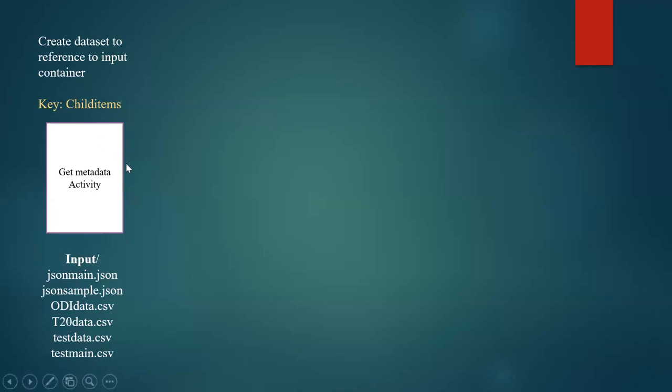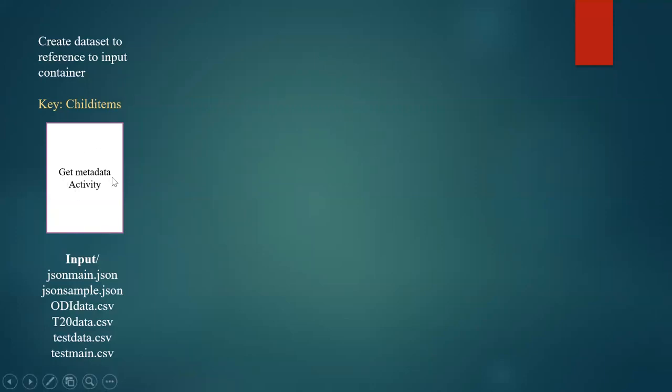By using a getMetadata activity, we can get a dataset, and there is something called field list child items. By using the child items field list, we can read all the file names. So out of all these 6 files, if I want to bring only the files whose name starts with test, first of all, I should know what the file names are. If I don't know the file names, I don't know which file I want to bring.